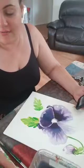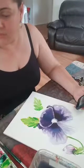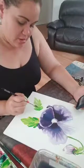And you notice that I left on both of the leaves, I left a little bit. No, that's not Julia. Just a little bit of salt. Right?